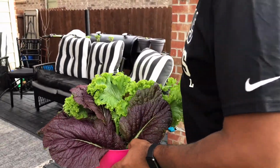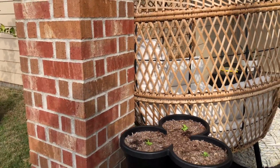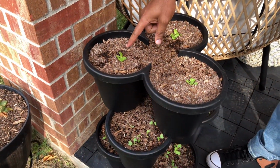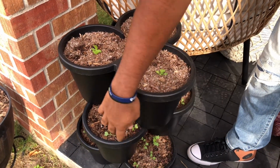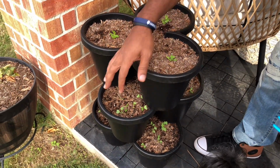Oh, no, no. But look at this, y'all. I got this little planter from Aldi, one of my favorite stores. And up here, I got some lettuce growing right here. This is buttercrunch lettuce. And all the way around it, I got kale seeds dropped down in there. A bunch of kale seeds.